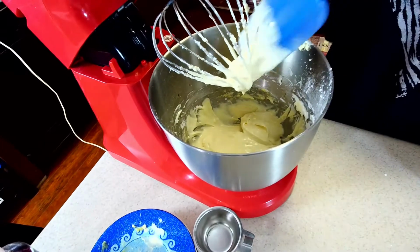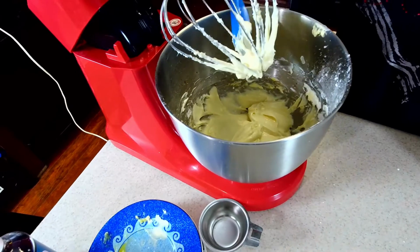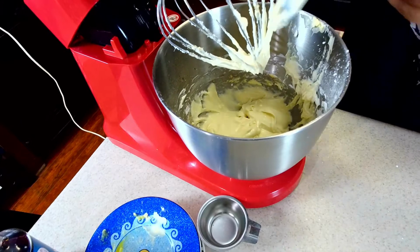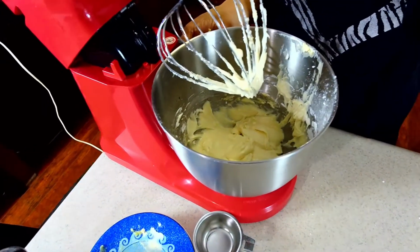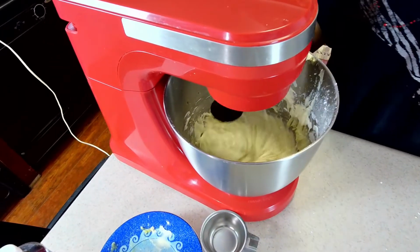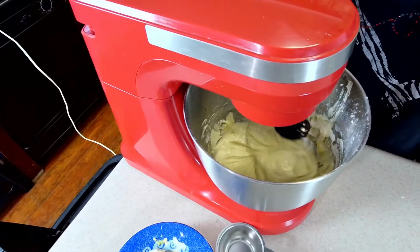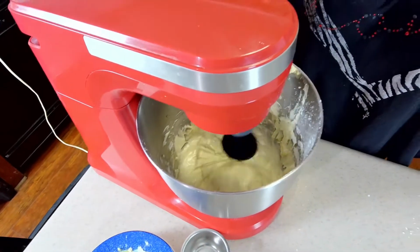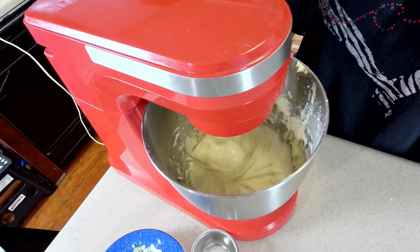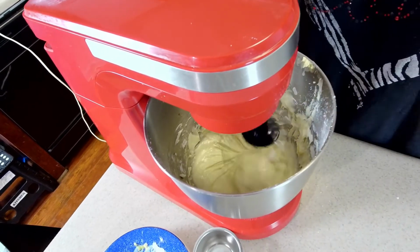I made a promise to myself. Now, make sure you get it out of here so it doesn't get stuck in there. Sam is gonna make sure it doesn't get stuck in there anyway. But it's looking good. So we're gonna put her back and let her do her thing. And we're gonna put it on a little high. And she is so creamy. That is coming out so wonderful. So, so wonderful. I would say Sammy's doing a great job.